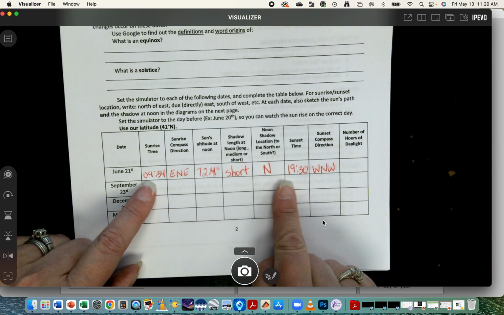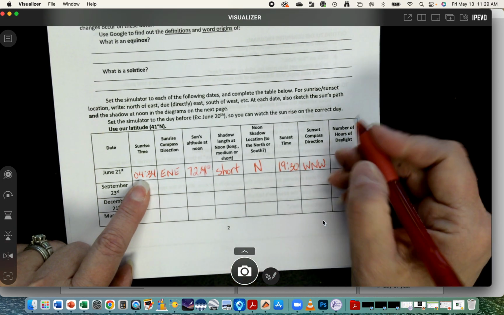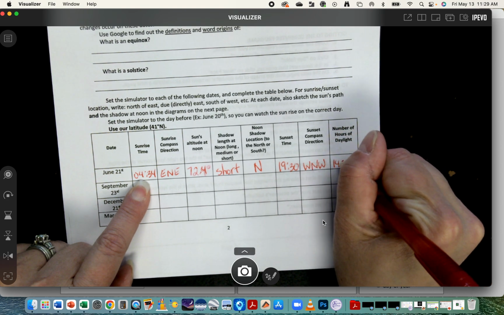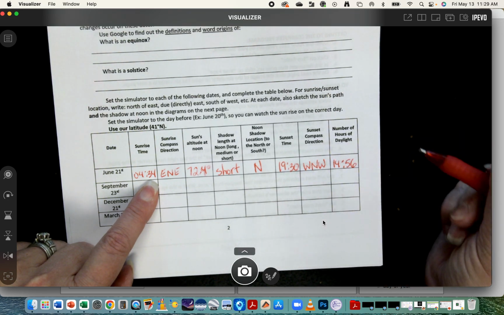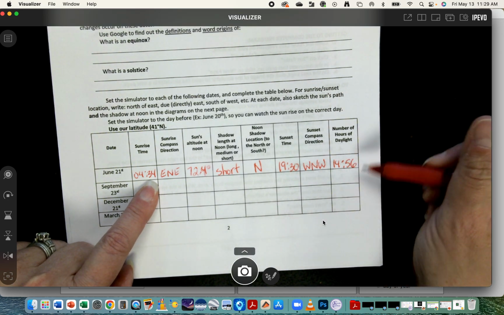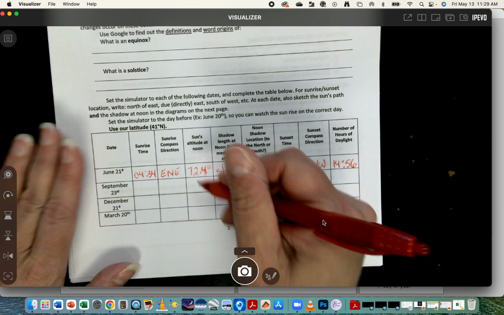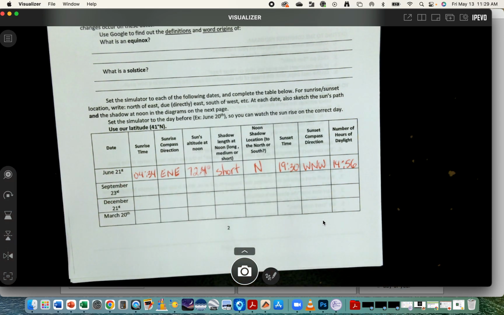There would be 15, but we're a little bit short of 15. So it's 14:56. We're 4 minutes short of 15 hours. You can do that subtraction when you do the others: September 23rd, December 21st, and March 20th. All right, so now we're going to take this data and we're going to draw a sun path.